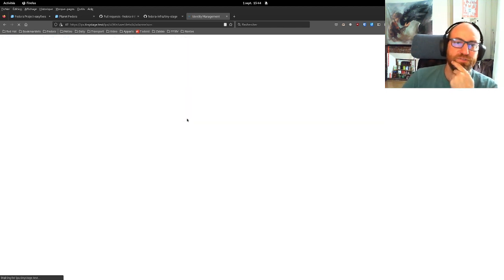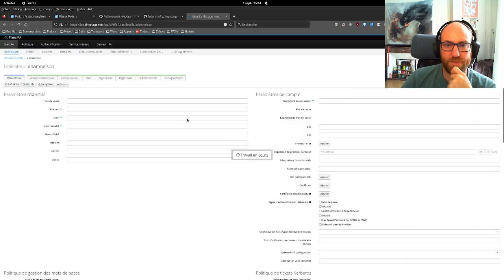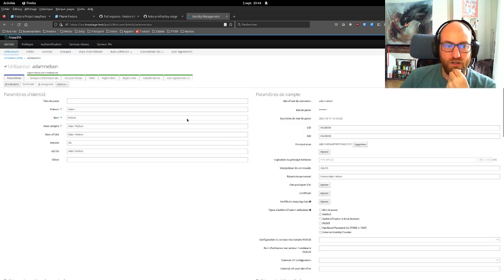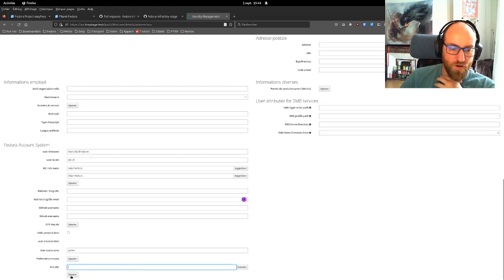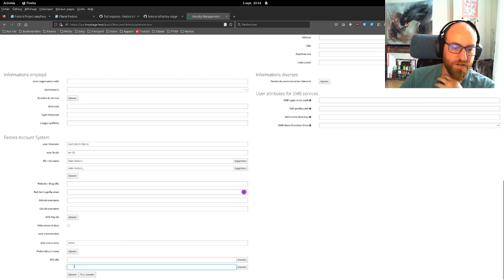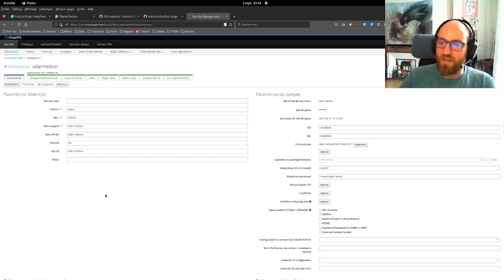I'm going to reload the page. Okay, give me information. Very well. And here I have RSS URL with an add button that lets me add many of them. Okay, that is great. So the field is there. The field is there. That's cool. Okay, now let's go to Noggin.